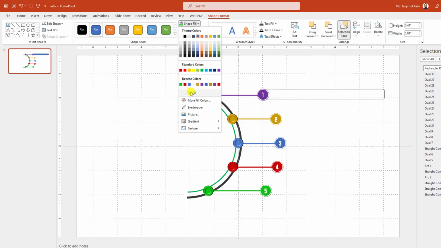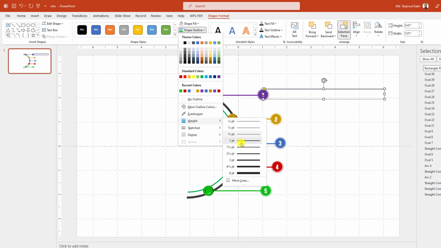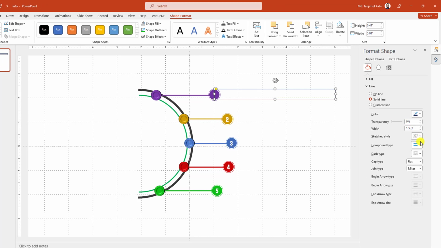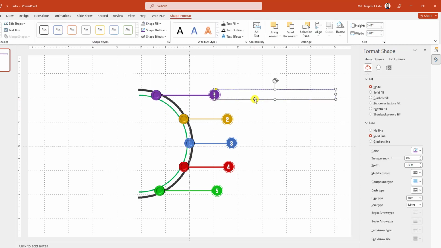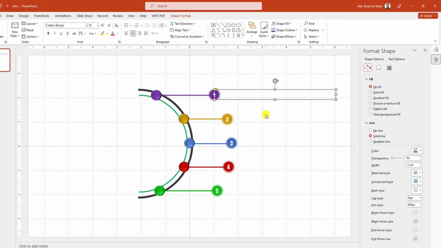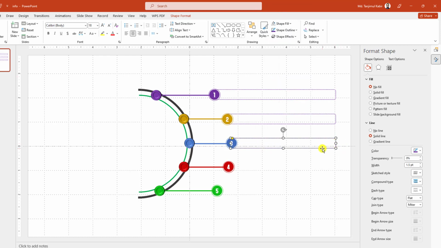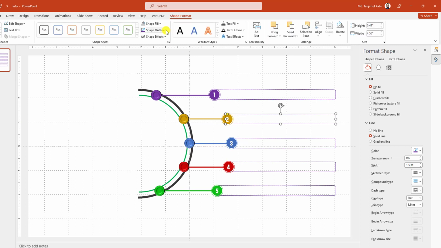Go to shape fill, make it no fill, go to shape outline, go to white, this one, go to shape effect, go to line and change the line type like this, and go to shape outline, go to eyedropper and select this color and click on right button and send it to back. Click Ctrl D to make it duplicate, place it here, send it to back. Size will be this kind, press it here, send it to back, and the size will be this type. Select this one, shape format, shape outline, eyedropper, this color, this one, shape outline, eyedropper, this color.